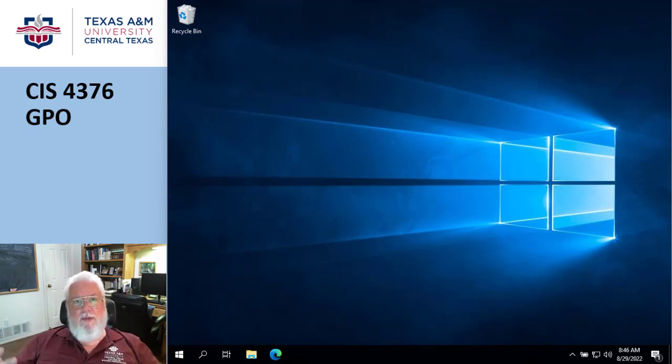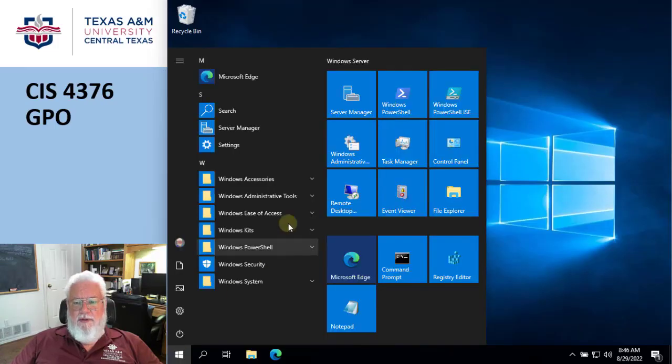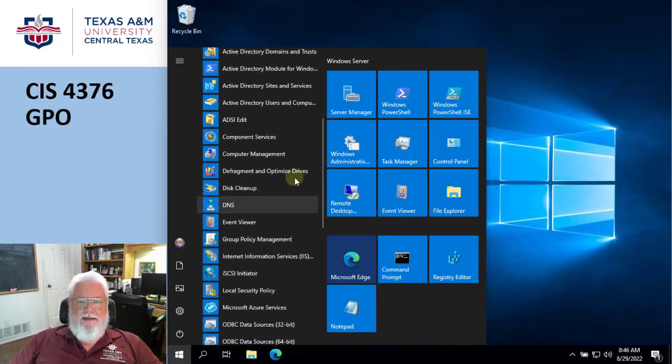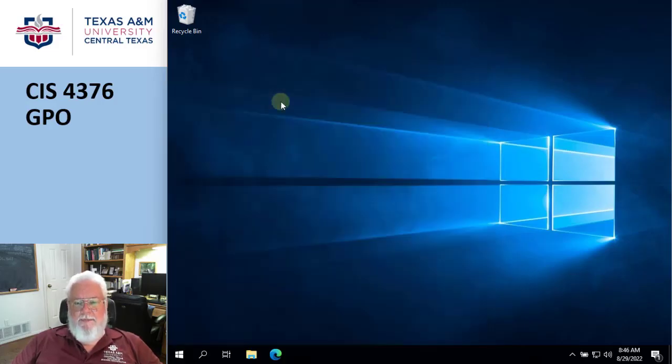Okay, so I want to build some organizational units. Long before I get to making GPOs, I need to build my organizational units. So where do I do that? Where is organizational units? Is it down here in the group policy guy? No. It's back over here in Active Directory Users and Computers.